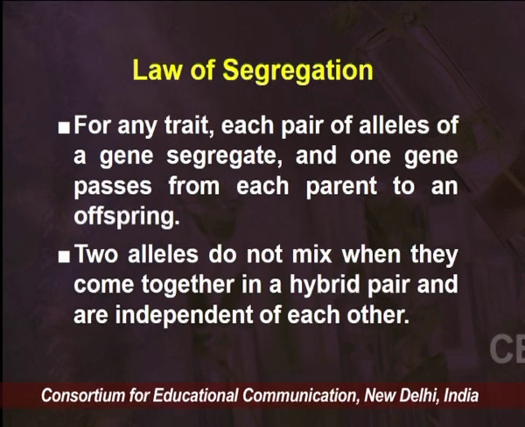There is no mixing of these alleles, and these alleles do not show any blending. Both the characters are recovered as such in the F2 generation, though one of these is not seen in the F1 generation. And a homozygous parent produces all gametes that are similar, while a heterozygous one produces two kinds of gametes, each having one allele in equal proportion.